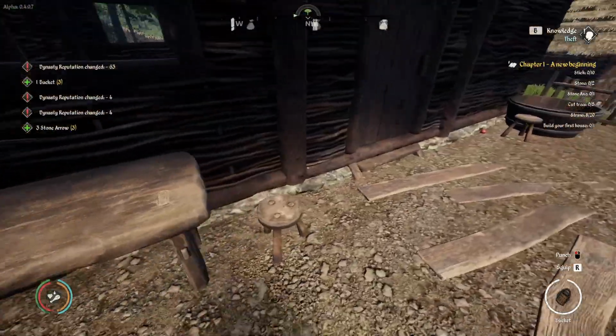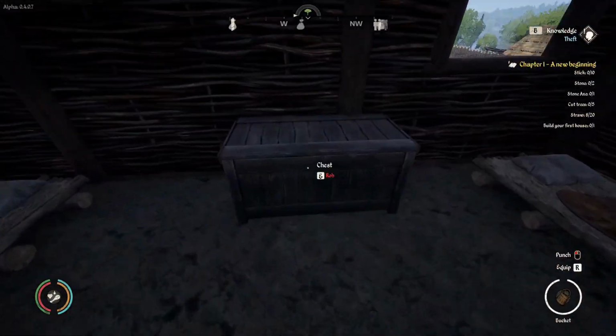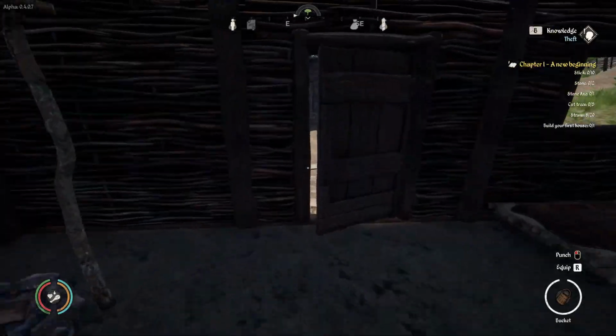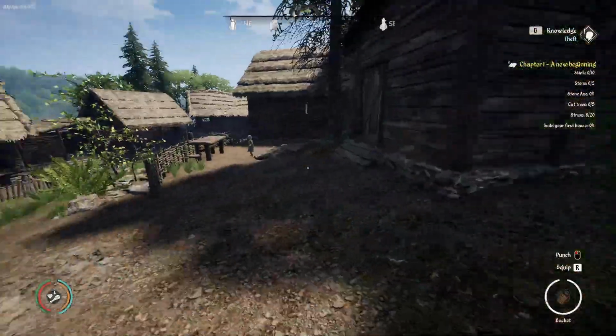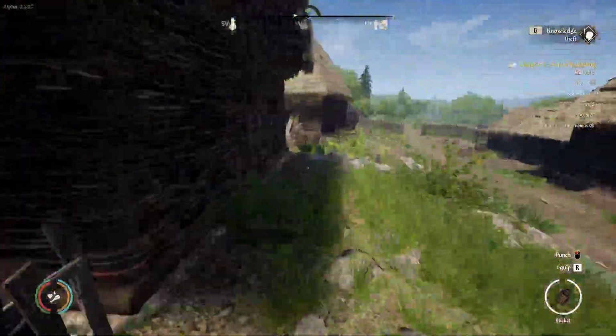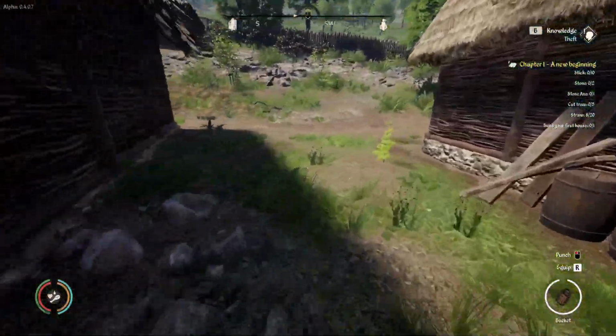You can see we're losing dynasty reputation. Man, that bucket was negative 63. Holy cow. I really like that bucket. Alrighty, so let's see. I'll check that, and that. Alright, we're going to finish checking these buildings on the left, and then we'll go and do all of the buildings on the other side.